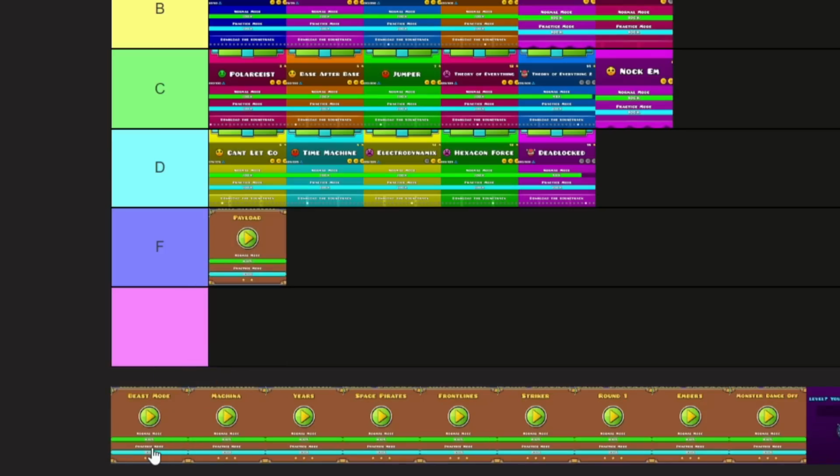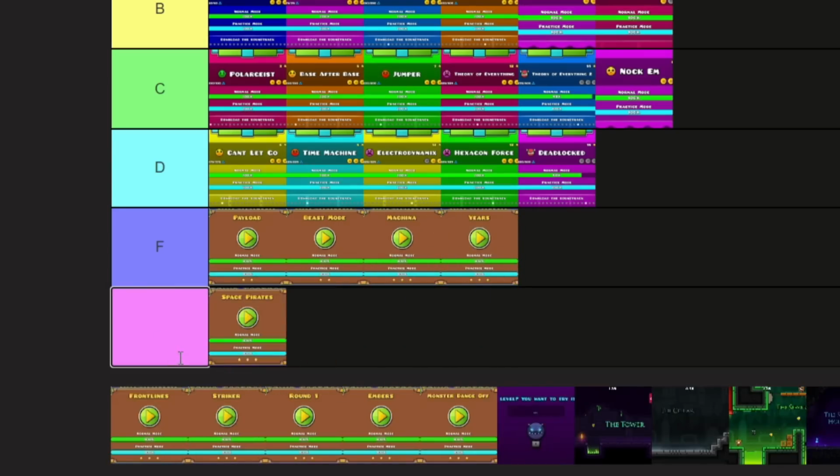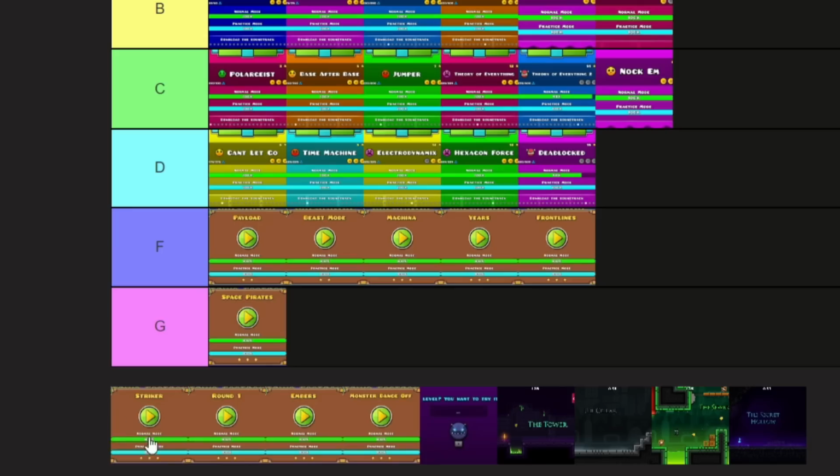Payload, boring, F tier. Beast mode, boring, F tier. Machina, Machina, F tier. Years, F tier. Space Pirates goes in the Space Pirates tier. It doesn't even do its job to be easy. Frontlines, F tier. Striker, D tier. Round 1, F tier. Embers, F tier. Monster Dance Off, you can skip half this level, F tier.